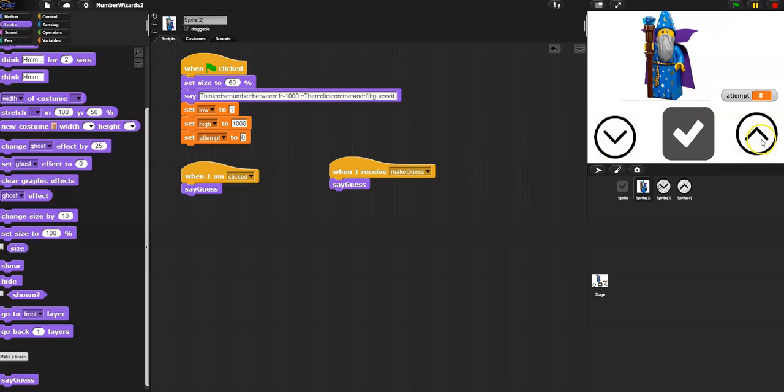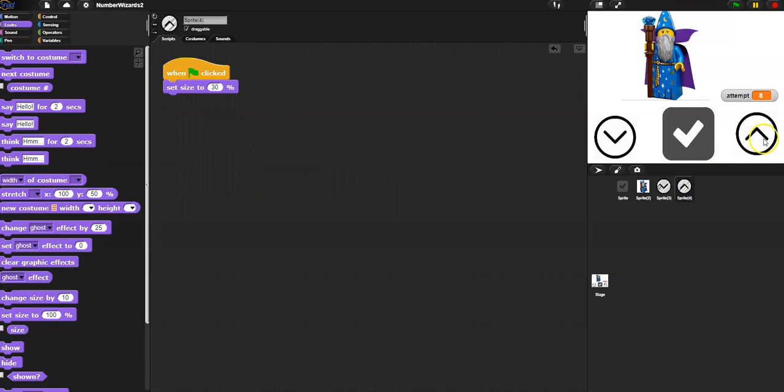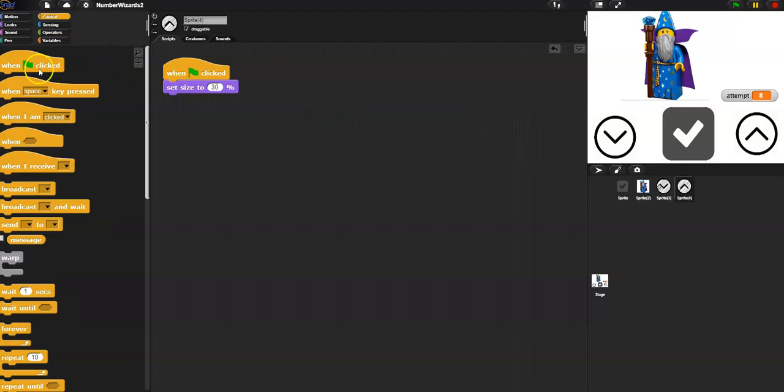Now, I want to program the same thing with my up button, or bigger button. I'm going to make sure I click on the upper button so that the upper button is the button I'm writing the code for. I'm going to check to make sure, yes, that's the button I'm coding. And I'm basically going to do the same thing with the sprite part. So when I'm clicked, and this time, if my number is 999, for example, I now want my guess to be between 502 and 1,000. So that means I'm changing the low.